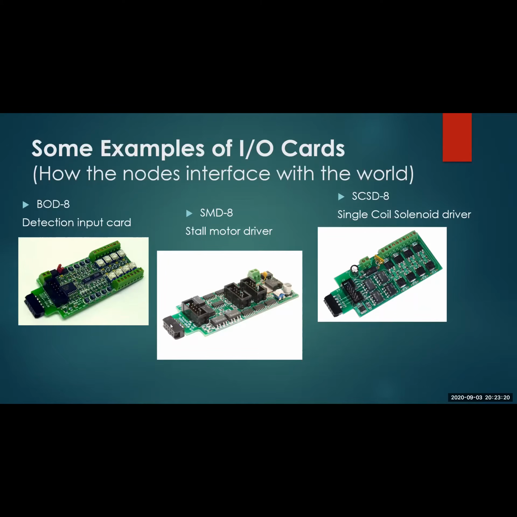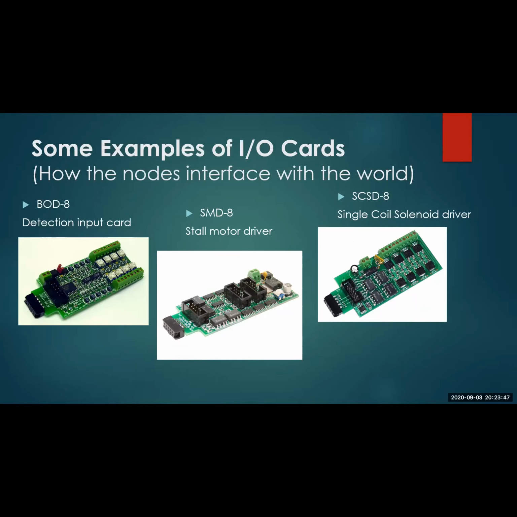You plug it in just like you would anything else. And now using the connectors up here, you can wire that out to stall motors, and you can drive 8 stall motors with it. And they also have an SESD for those who are still using coils. You can also run your coil switch machines as well. Straight plug in, you just have a terminal strip back here and you wire it out. So these are some ways to get the signals in and out of your LCC system.